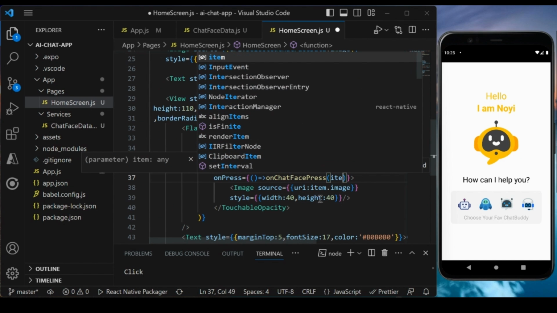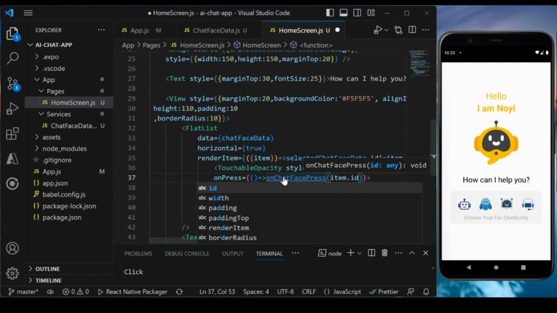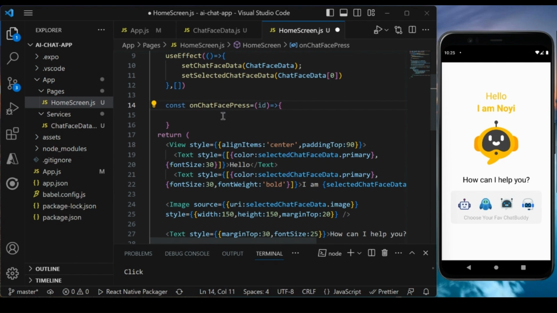In this case our id will be item dot id. So we pass the id here. You can console the id, but yeah, it will be here. And now you can use this id to set the new chart face.